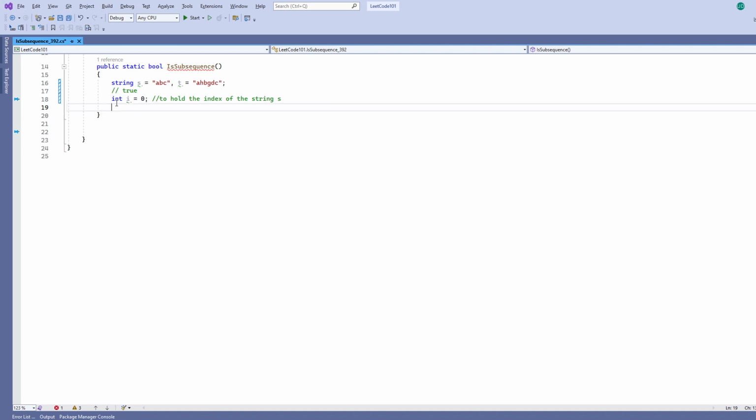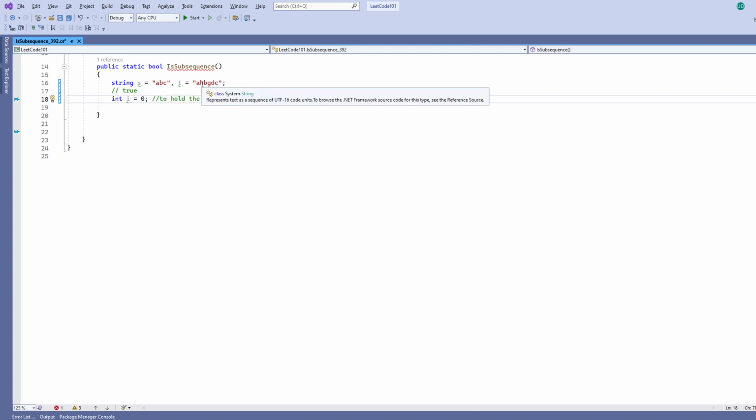The second step is to iterate through string t and check if the character at this index of s is there. The character at index 0 of s is a. If a is there in t, yes, it is, then increase this counter i. Basically it is a counter.